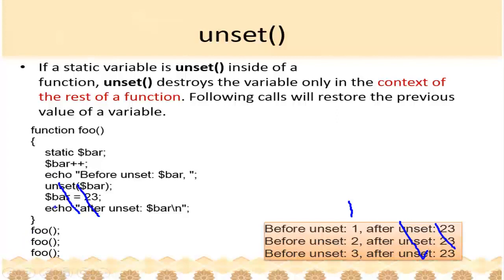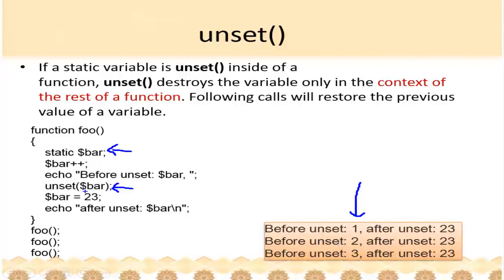Next time when you call it, static will retain the value for the subsequent call. So it's going to be plus plus of it, which is 2. Again, if this function is called, it's going to be plus plus of the last value, which is 3. What will happen even after you destroy it? Even after you destroy the static bar, the effect is one and the same. The static values are the same. So what's the meaning of this?